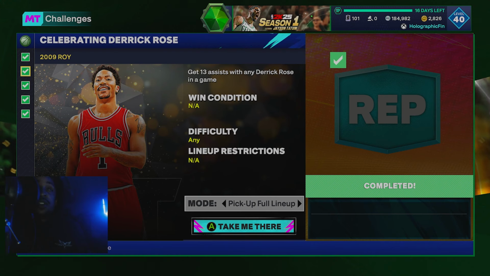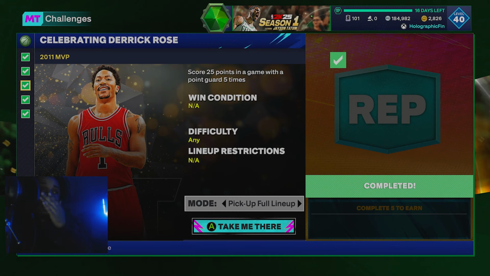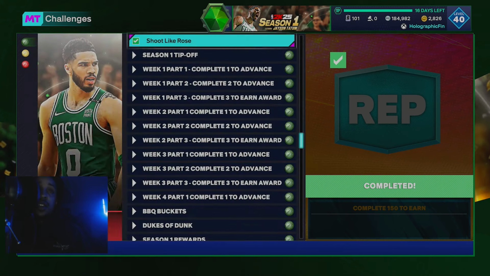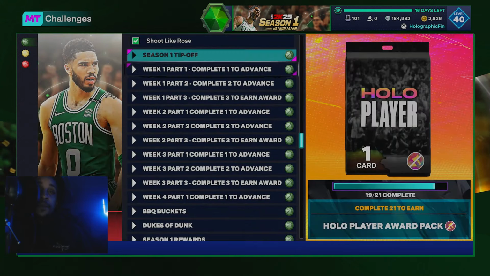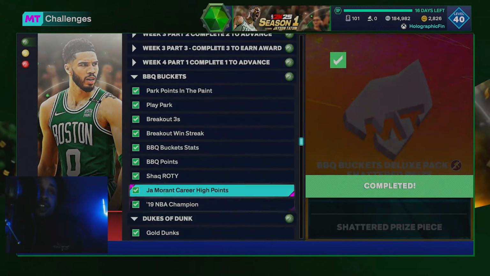If you bought the last season pass last year, they gave you a D-Rose, so you already got one on deck. 25 points with a point guard 5 times. That's simple enough. 150 dunks over multiple games is really what took the longest amount of time. And then 150 three-pointers as well. That's a pretty good amount of shooting. And then, as I said, I did all the BBQs.